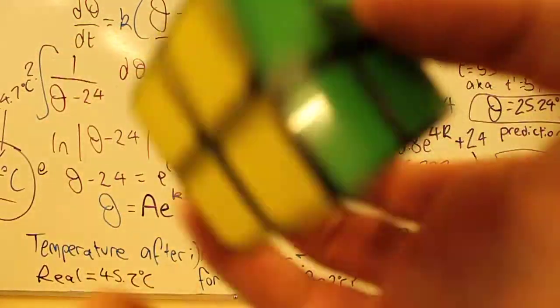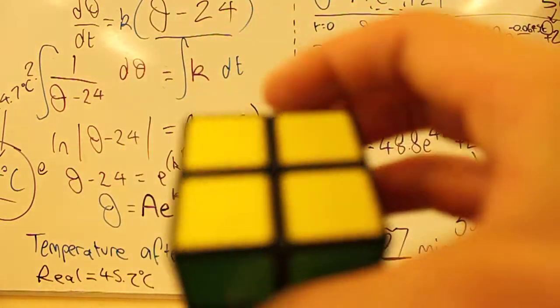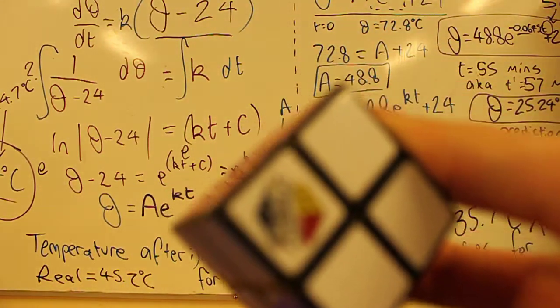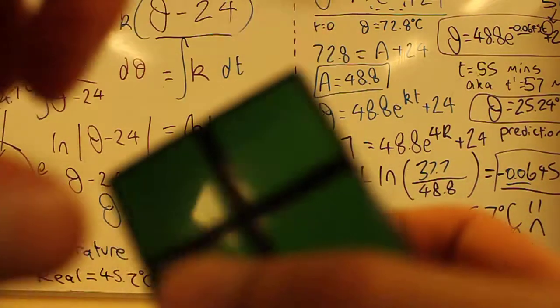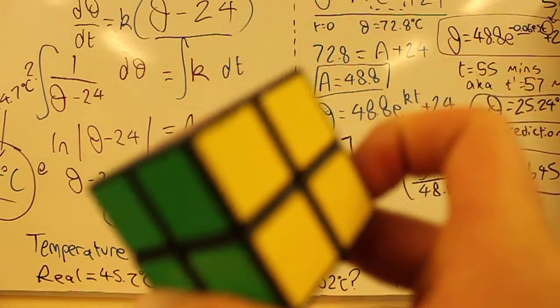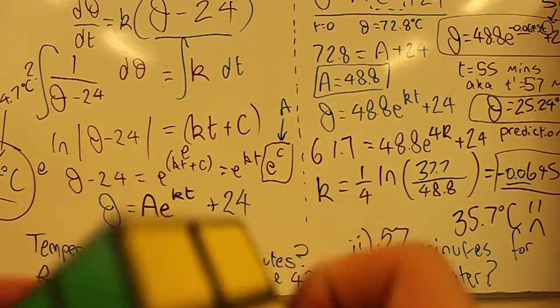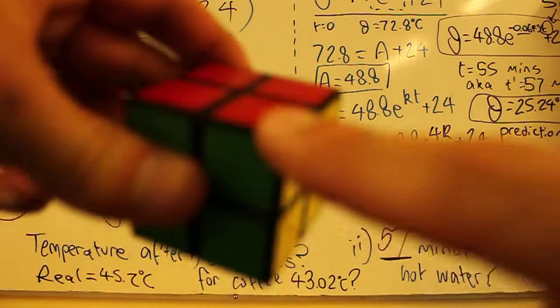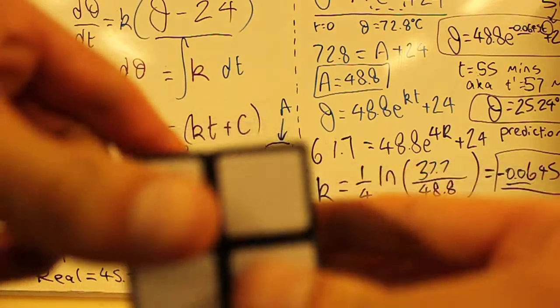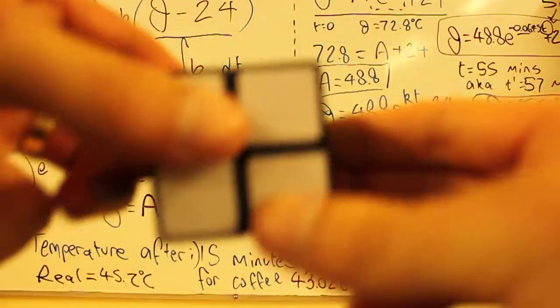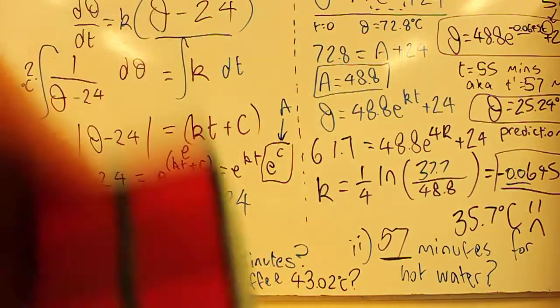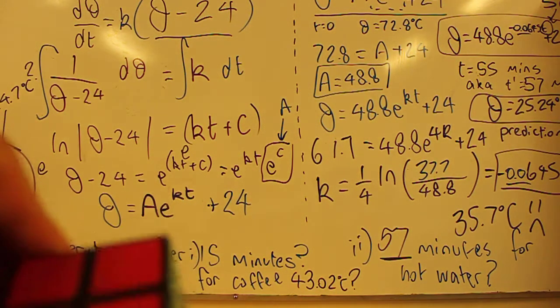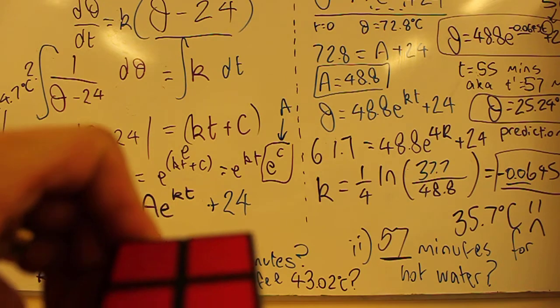All I need to show you now is the second part to the algorithm for spinning, which is exactly the same but it's if you had to spin the other cube clockwise. Imagine we had to spin this one clockwise. It's away from you, here, like that. This is just for demonstration purposes. We don't have to do this now, but in case you have to spin your cube clockwise.